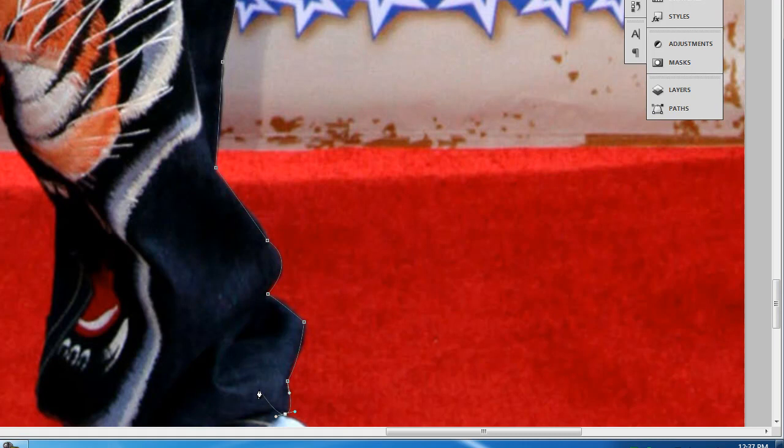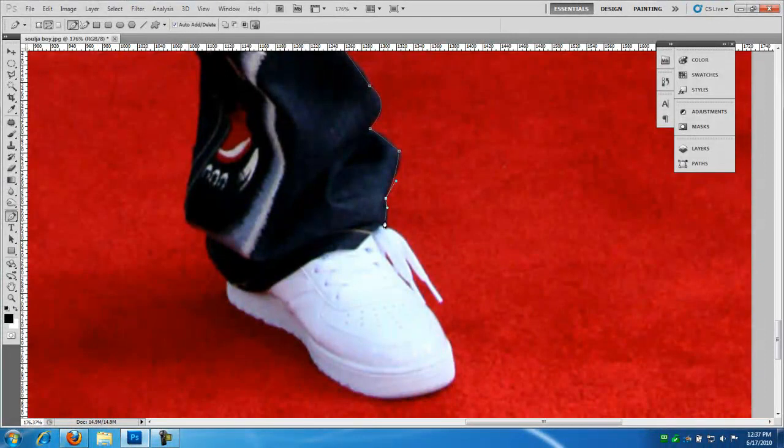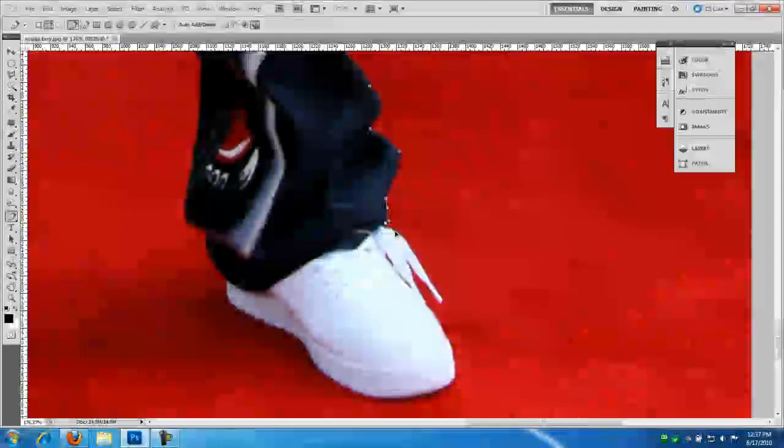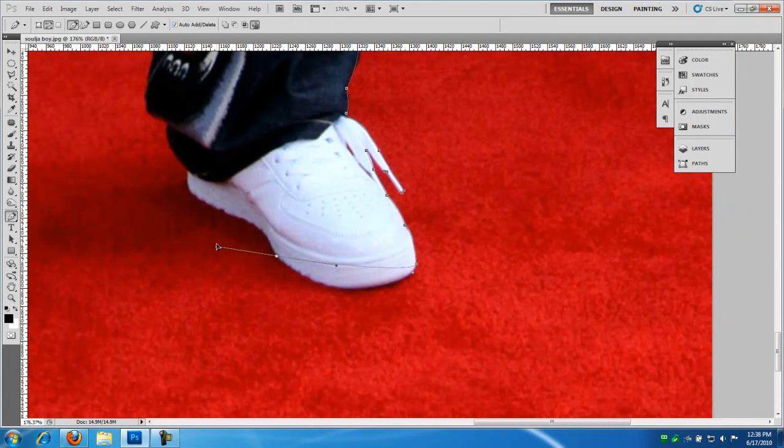Oops, Control Z, Control Alt Z. I meant to hit my space bar again, so space bar. I can't make that curve because you see it curves, but then it straightens out, so I got to do it in two shots. So I got a curve, Alt, and then I can go straight down. Nice curve here, beautiful. See, so bring the Alt, bring it back.